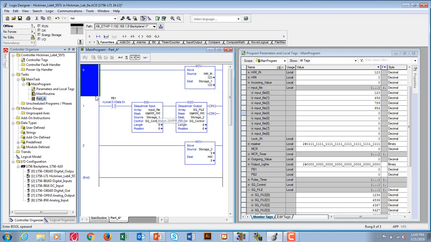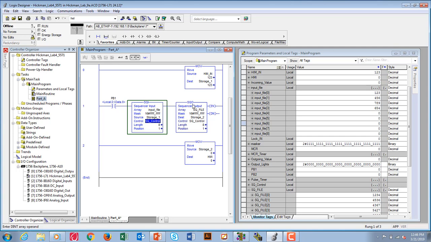When I push this button, this becomes true, which allows this to be processed. If the 123 matches position 6, which it doesn't, because 6 is going to be some other number, like 456, it doesn't match. If I move this to position 1, though, and push the button, I take the number 123. That's my input file. If 123 in my array matches the 123 on the HMI, then this was true, this was true, and therefore it will make the sequencer true.